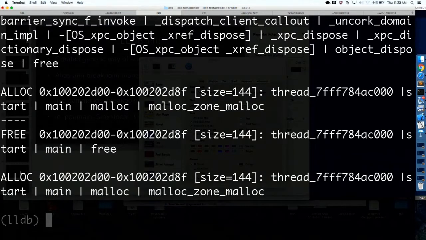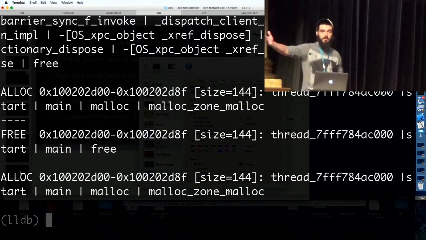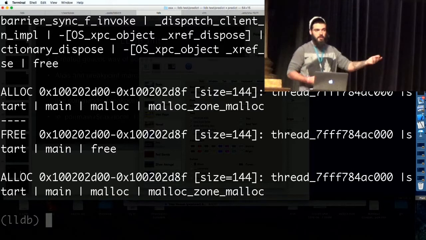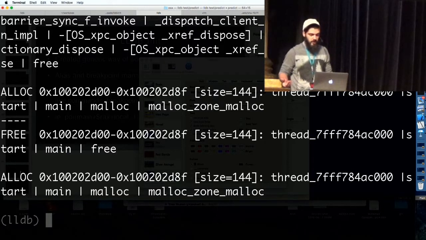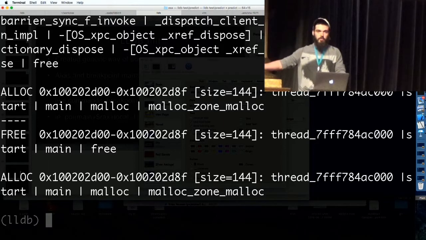The last thing that LLDB can't do is, so you're doing exploitation, right? You change your page permissions so you can run your shellcode. But when you change your page permissions, you should probably verify that your page permissions have changed. You don't want to try to execute non-executable code, because then you're going to crash. Okay, LLDB, let me look at page permissions. Oh wait, I can't look at page permissions. Well, what kind of debugger can't look at page permissions? That's absolutely terrible. So I have to now go to another terminal window, open my maps, search through my maps, and try to find the page permission of this.